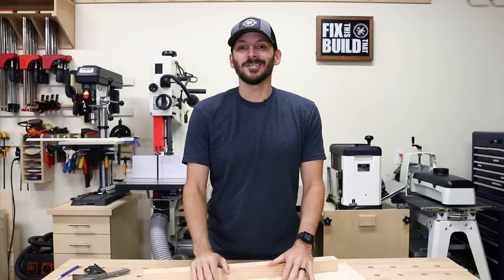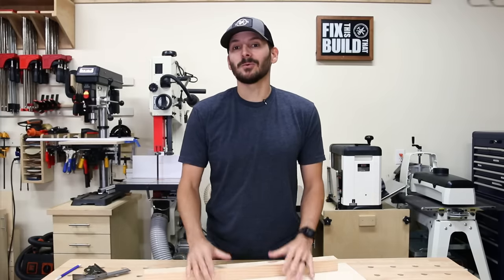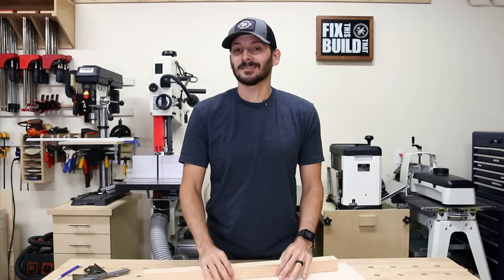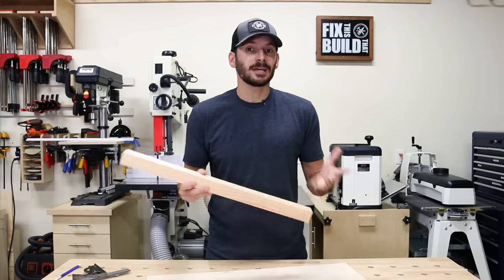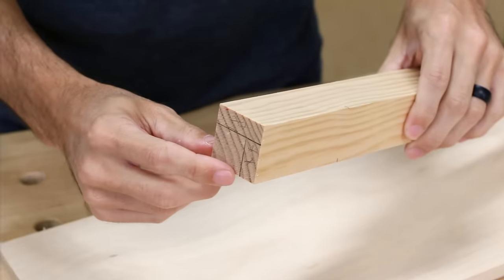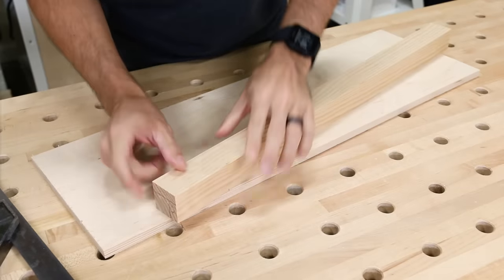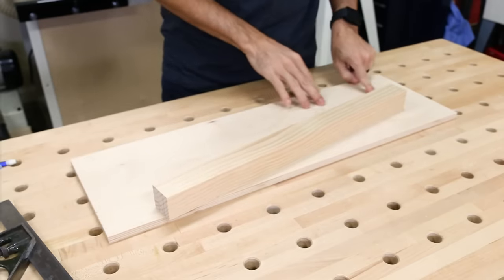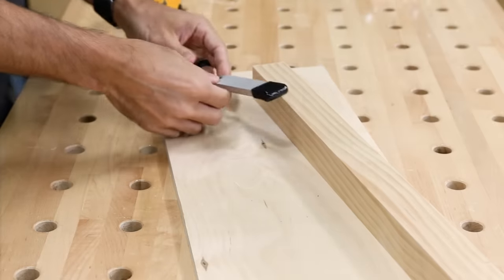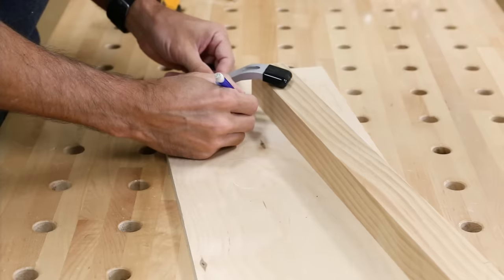The most complicated thing about this jig is just figuring out where to put the holes, honestly. You can put them pretty much anywhere, but if you put a little forethought to it it's going to be a lot better. I put the jig down and see where the leg would lay with a typical taper I would want to cut. I used the registration marks and lined up the leg on the jig. I like to cut the taper on the front side of this simple jig because it leaves room on the back for the temporary blocks I'm going to be installing later.